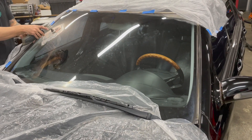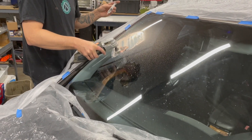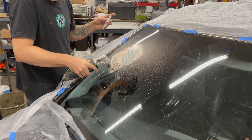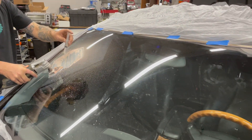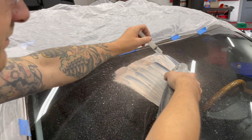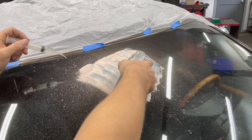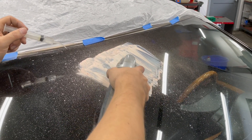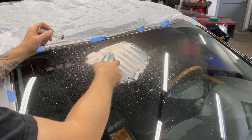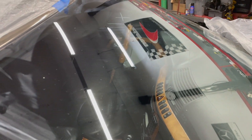If you're going to polish your windshield, you want to cover the car because it does make a mess. We're using the special compound and the multi-tool high-speed to polish out these scratches produced by windshield wipers. The reason he's holding a hypodermic syringe in his left hand is that we use that to apply a little bit of water while polishing the glass — that keeps the compound from drying out and reduces heat, because you do not want to overheat the glass. Look at that; there's nothing like being able to see out your windshield when you're driving into the sun.